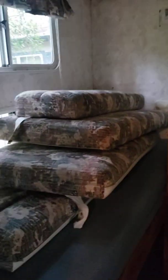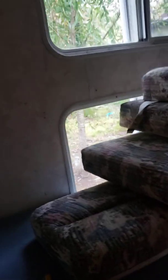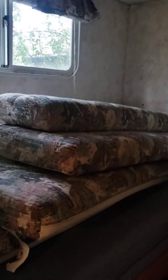So, and then this is the bunkhouse. This was at one time a triple bunk. I take it either the bunk wasn't secure enough, or they didn't like the third bunk being in the air, and I don't know that I would like it either. It would make it mighty tight. There was a leak there. You can see that is no longer leaking. Or they just thought they didn't need that third bunk and they took it out. Whatever the reason, as you see, not bad for a $2,300 camper. Not at all, I don't think.